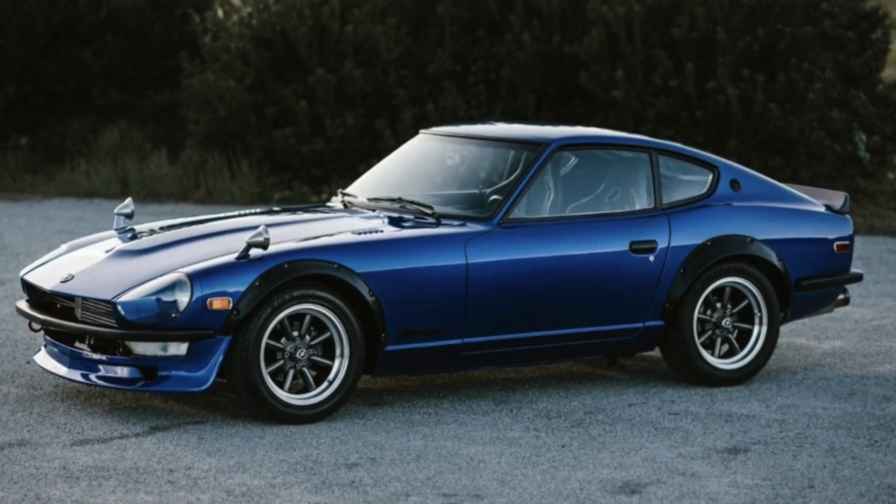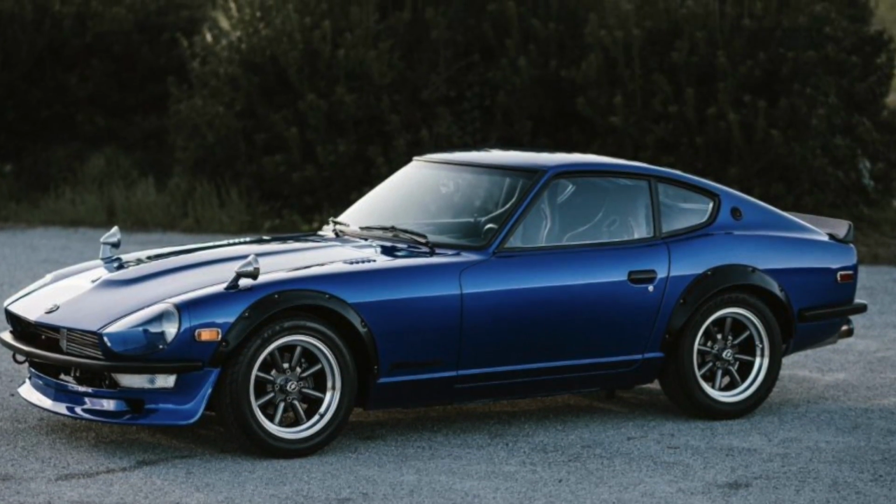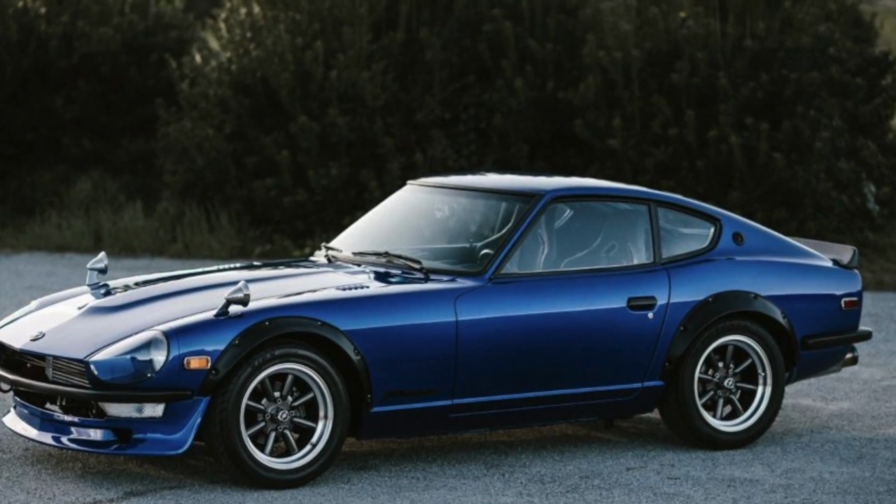Nissan initially came to the US market under the name Datsun for fear of failure. With that Datsun name, they brought the 240Z, and since then they have been a top competitor in the sports car market. The Z family has changed a bunch over the years, but there are still some key features that make them all related. Low roofline, squished trunk, and a long hood are all features that every single Z has.